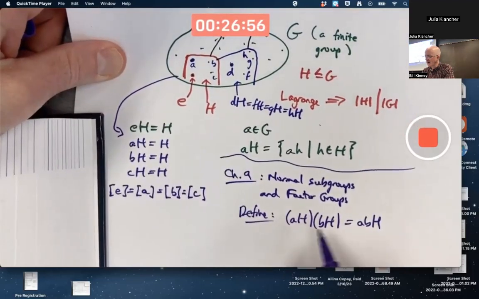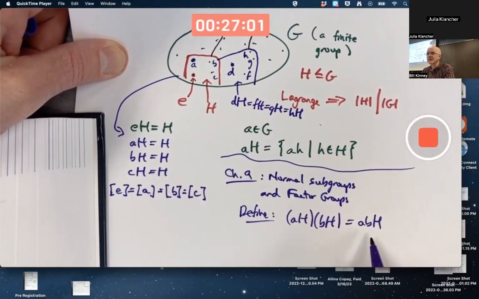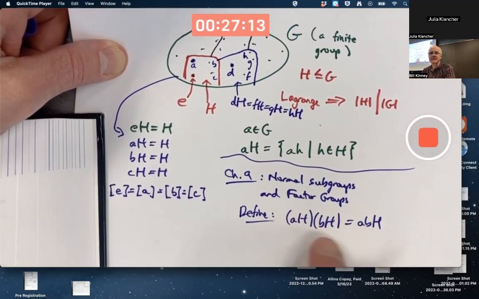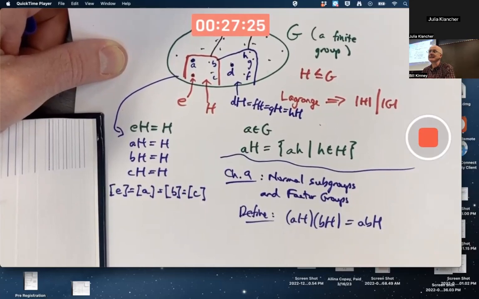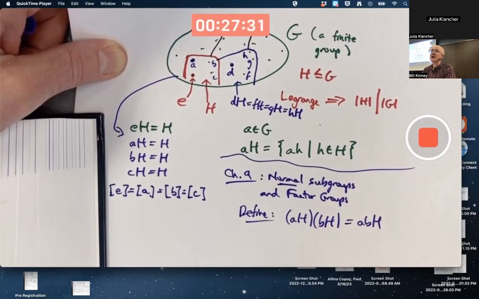Anyway, we're going to define what it means in chapter 9 to multiply left cosets. This is not a fact to prove. It's more something to make sense out of. Does this make sense? It's called well-defined. Is it well-defined? If you had different representatives of these cosets, would you get the same thing? That is the issue. This is a big issue. And the answer is, it depends. Sometimes it makes sense and sometimes it doesn't. It depends on H being what's called a normal subgroup. If it is a normal subgroup, then it makes sense. If it's a non-normal, abnormal subgroup, then it doesn't make sense.